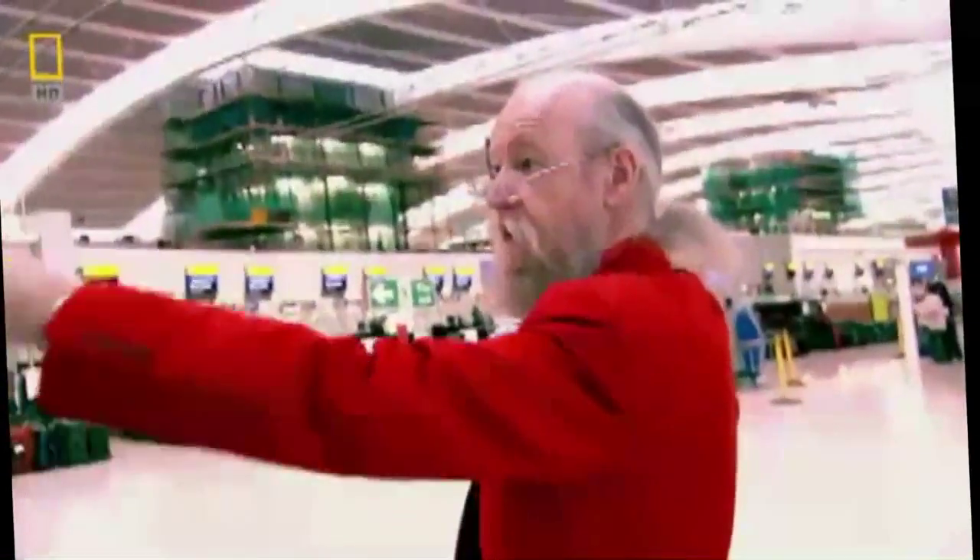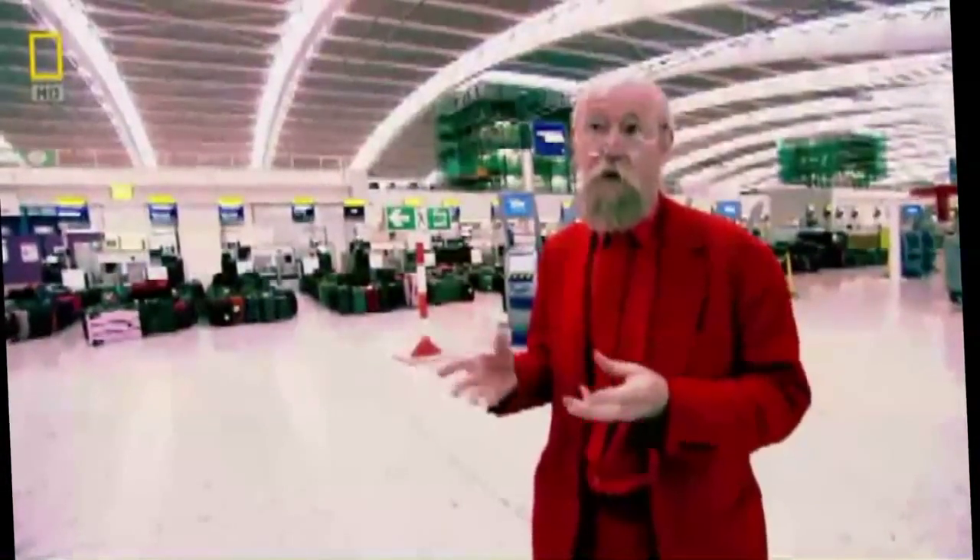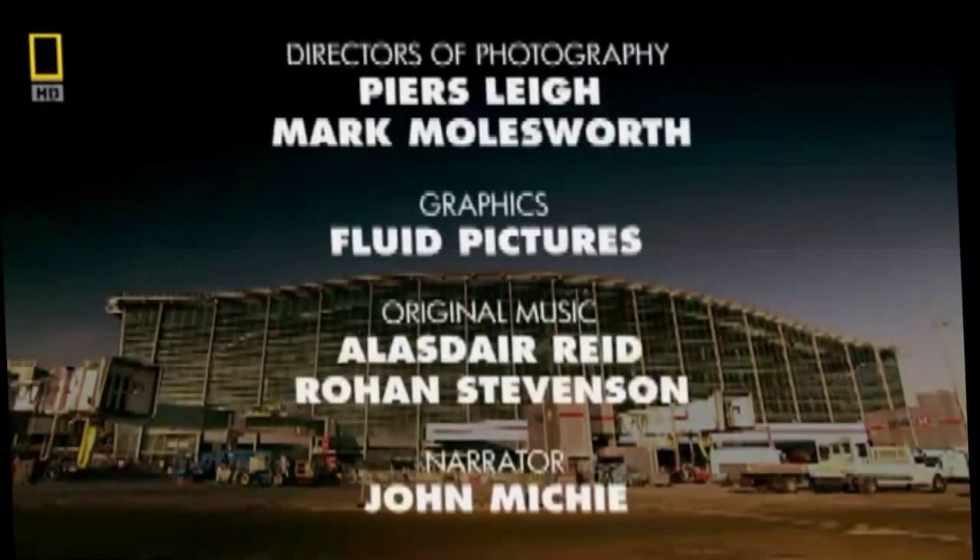The architects of T5 hope that their terminal will restore both magic and simplicity to air travel. It's really a great single hall — you arrive in a single place. Many airport experiences have you going into one box, then the next box, and the next. Disorientation sweeps in. Here, you understand where you are — you're only in one room, one relatively simple space, and you can see everything that's happening for 16 aircraft around this building. T5 is a piece of high-tech architecture, but its simple shape may just be the future of airport design. This is a city that over the next 30 or 40 years will continuously respond to whatever happens in the industry — a loose-fit box within which you should be able to adapt the interior continuously over time. Who knows what air travel will be like in 30 years' time — if you look 30 years back, how much it's changed.